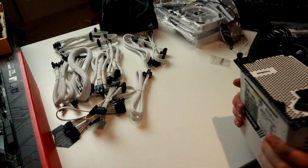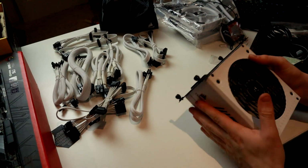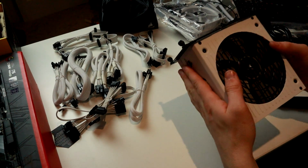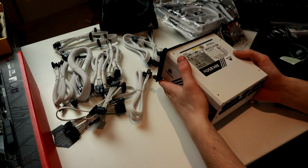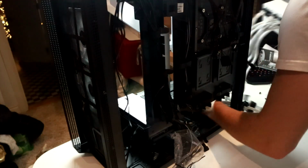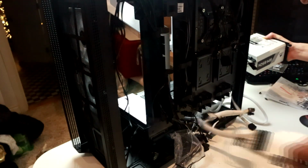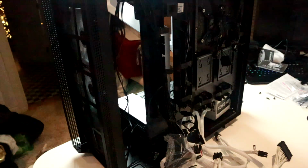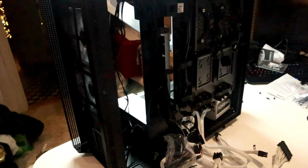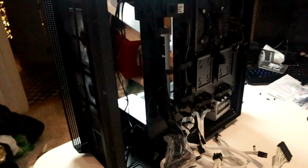Okay, that seems to be good enough. We've got it in, we've got it on. Now for our cables to plug in. What we gotta do is basically wire everything, put it all up into it, and I'll just skip this part because there's no point in showing it, but it's a lot of work.